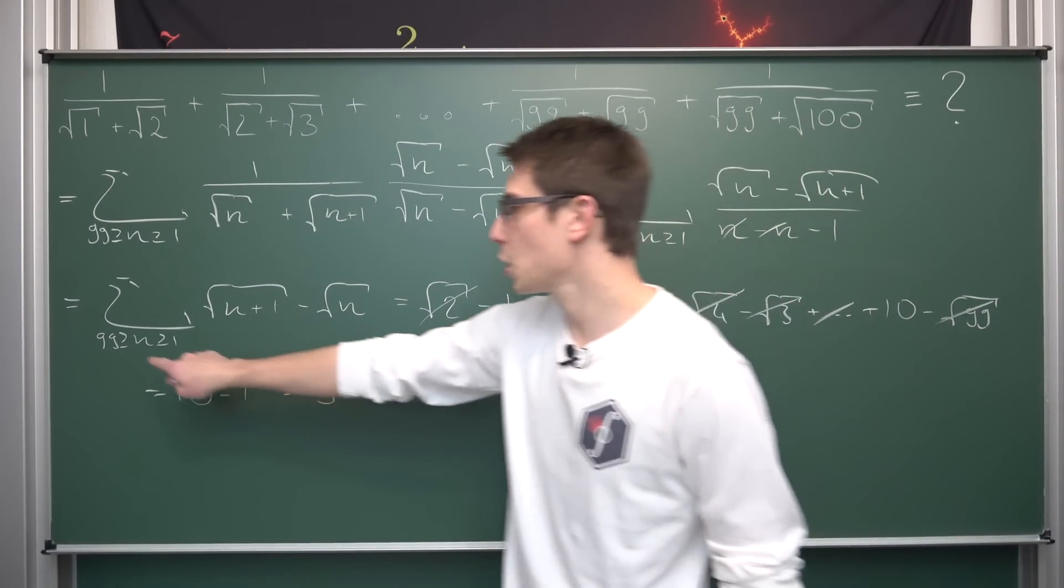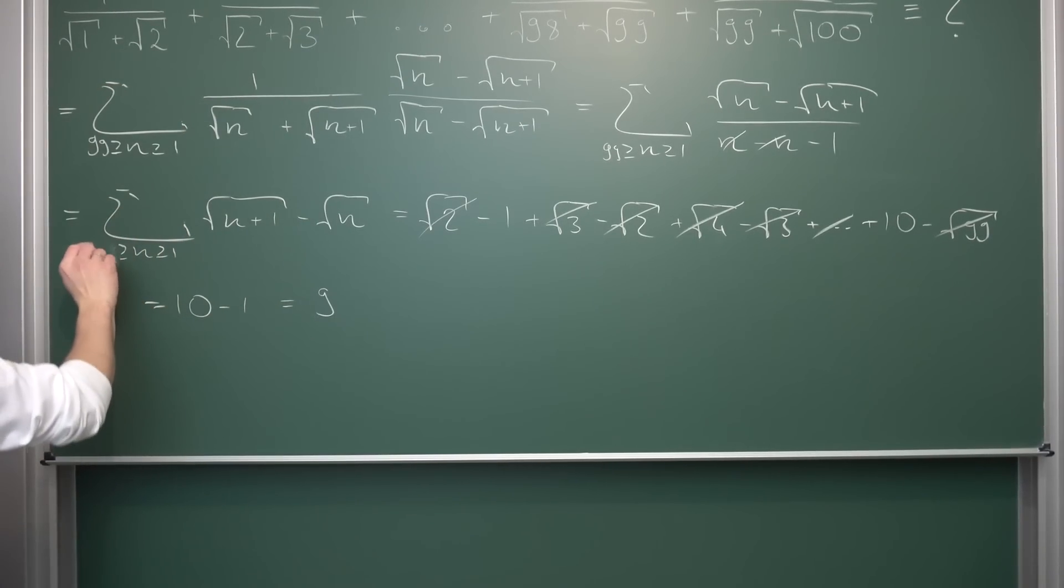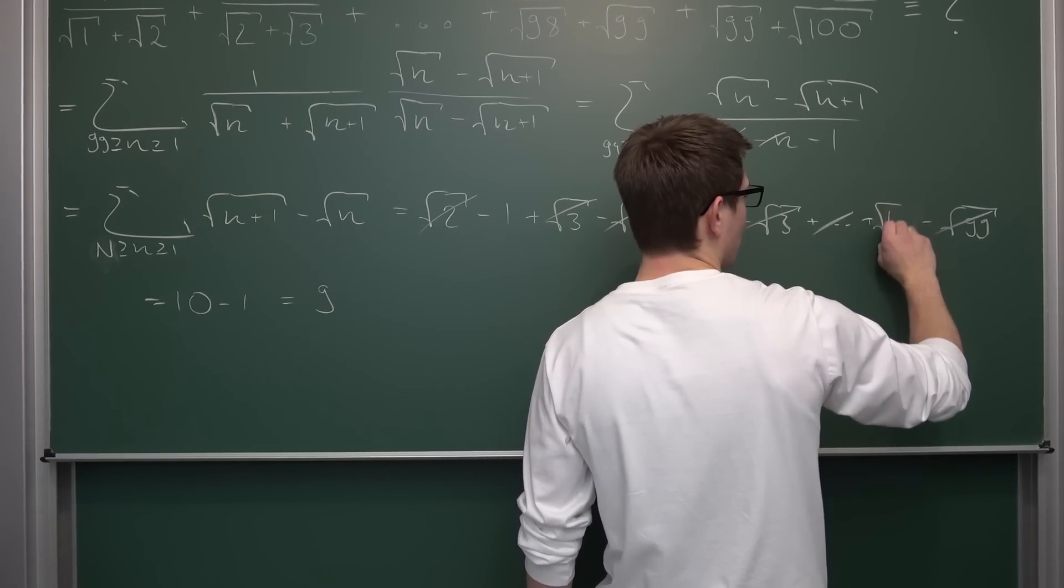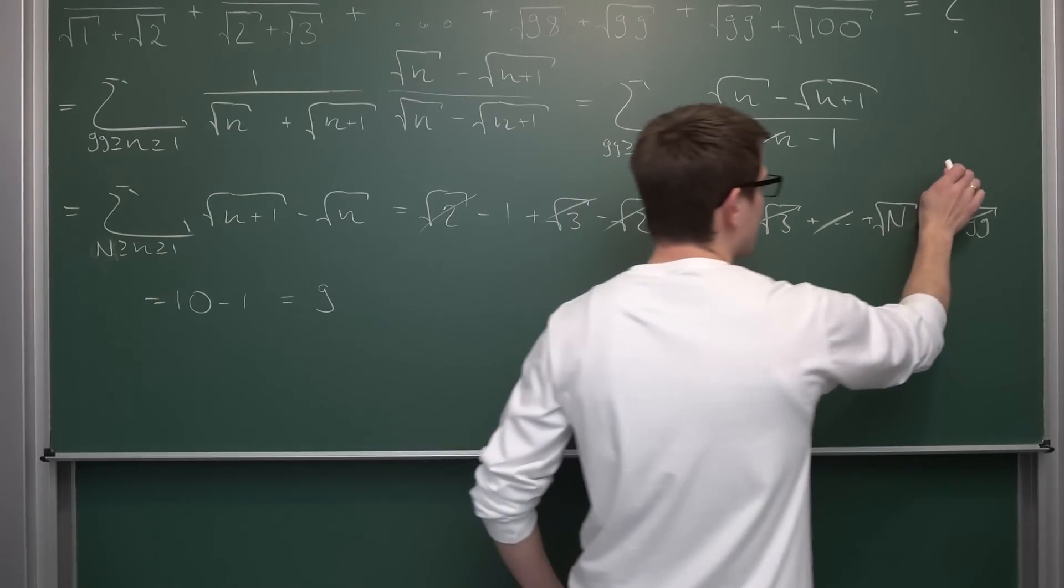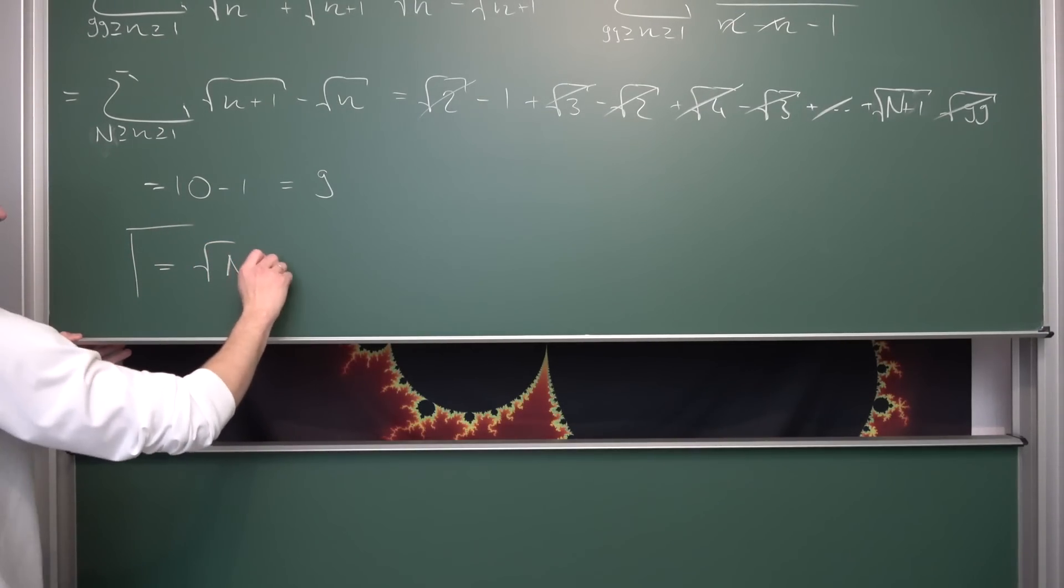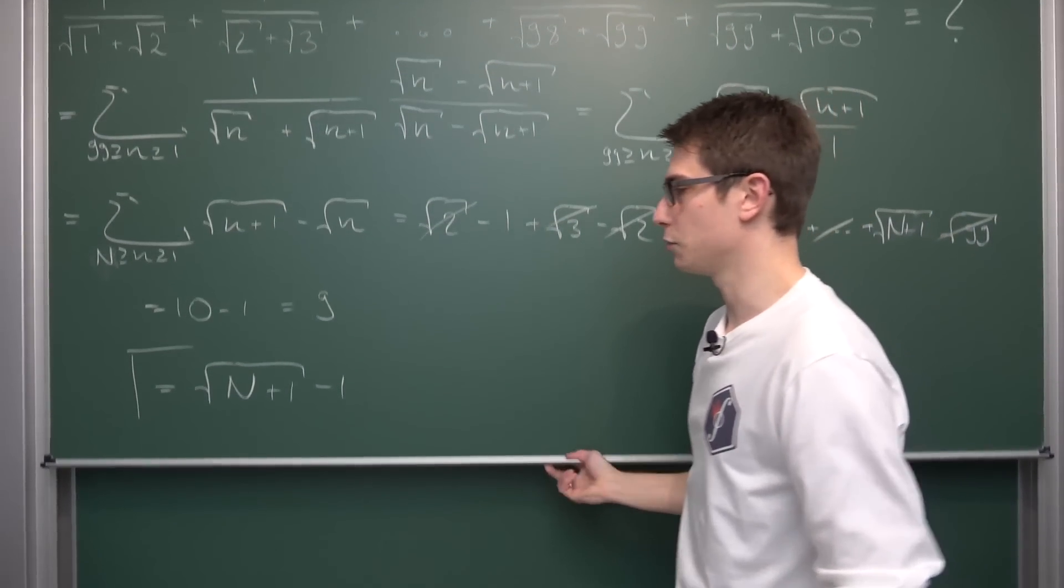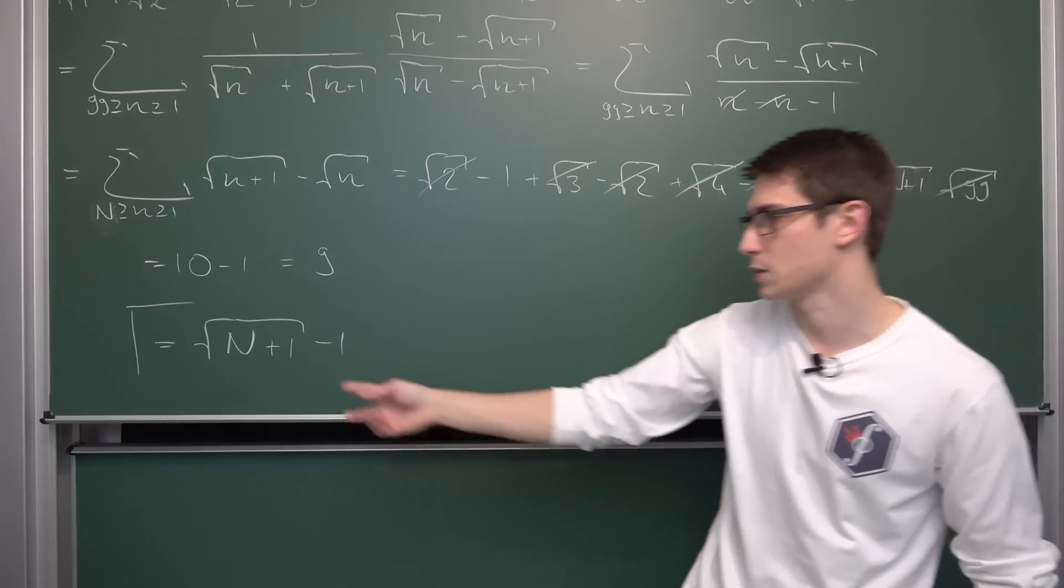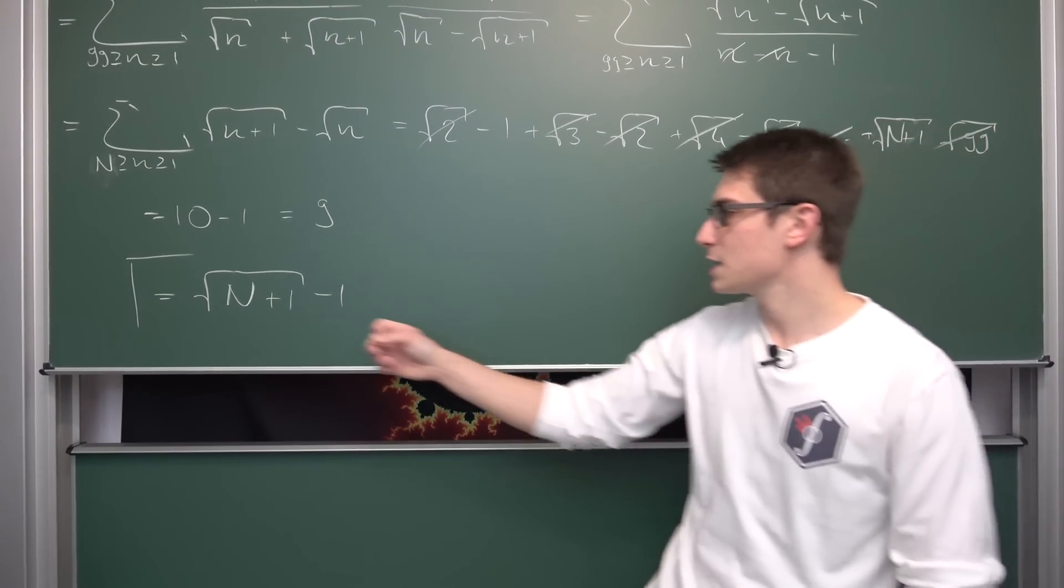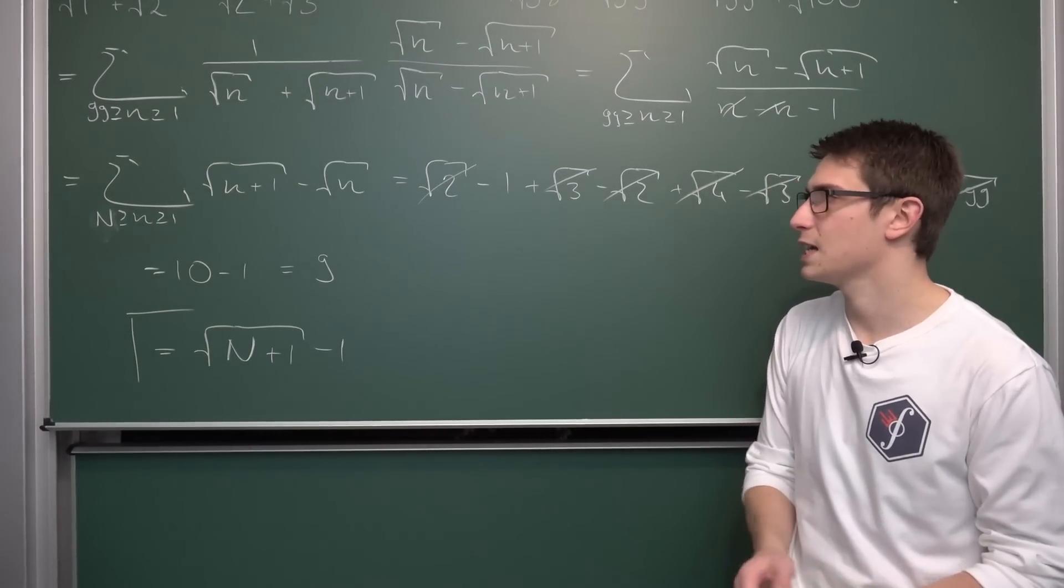Like mentioned before if you let this summation go up until some k for example, let's call it capital N because my n and k actually look alike very much. This right here is not going to be 10 but rather the square root of capital N, in the process capital N plus 1 actually. Meaning overall what we would get is square root of capital N plus 1 minus 1. And for this summation we are always going to get an irrational number out if the square root right here is not going to turn into a perfect square. So what we have inside the square root is not a perfect square overall. So the next one, the next summation that would turn out nicely would thus be for capital N being equal to 120, right? 121 giving us square root of 121 is 11 minus 1 is going to give us 10 and so on.